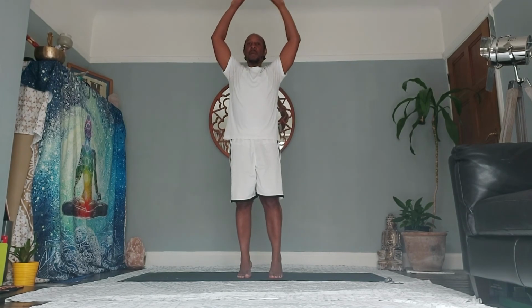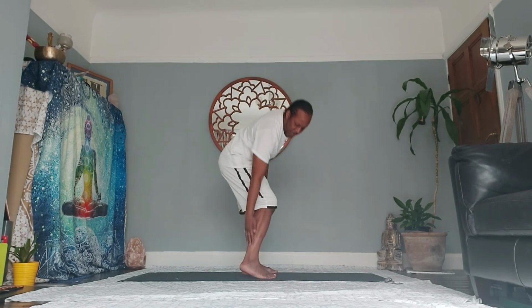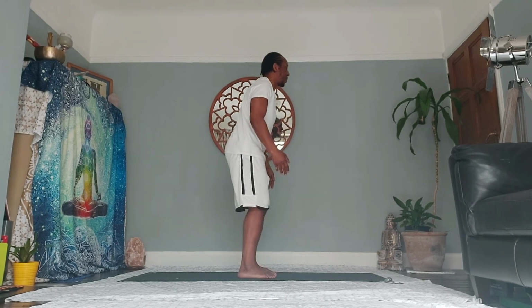Exhale, bring it down. Okay, so we're going to rise up onto our toes, bring palms up, exhale, bring them down. So this is an alternative form of Shu. Exhale, coming down. So what's happening here? As I rise on my toes, I'm lengthening and strengthening the Achilles tendon and also my calves.